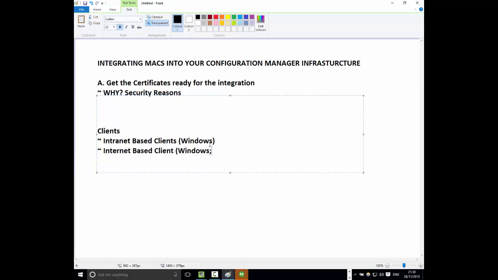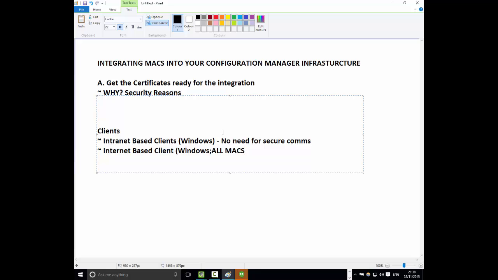One of the main differences between intranet and internet-based clients is that for intranet-based clients there is no need for secure communications, but for internet-based clients, so all Macs, it doesn't matter whether they are internal or external.